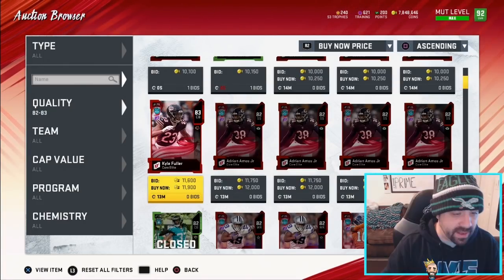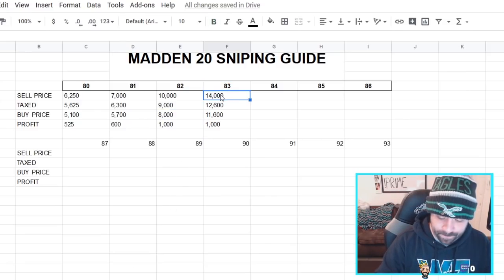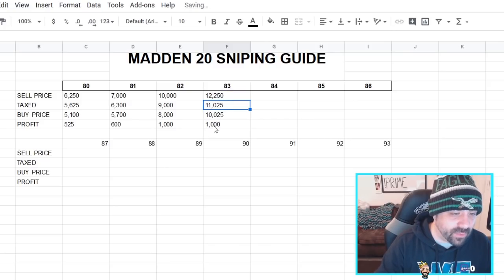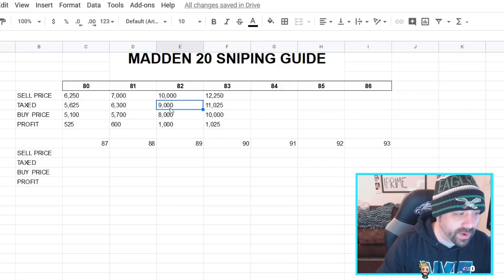So we're going to go back on over to our spreadsheet and click 12.250. We're going to stay with the 1,000 coin profit. So that means, actually, I'll do 1,025. I like to use the round numbers. So now we know what we're looking for here. With 82s, we want to try to buy them for 8K, for 83s, 10K. Once we find those, then we can list them for this price up here.